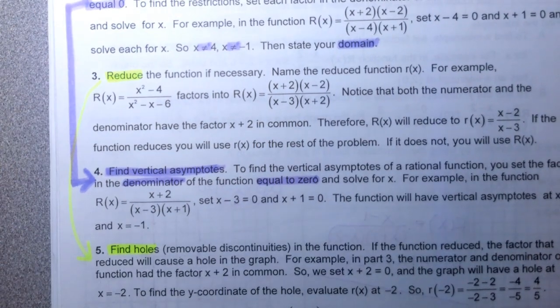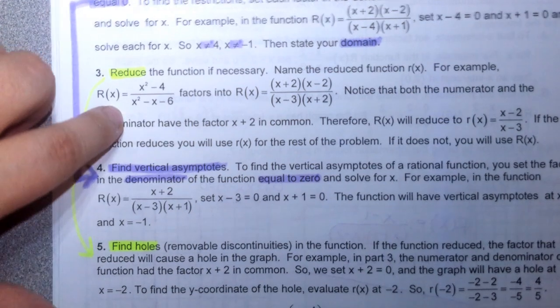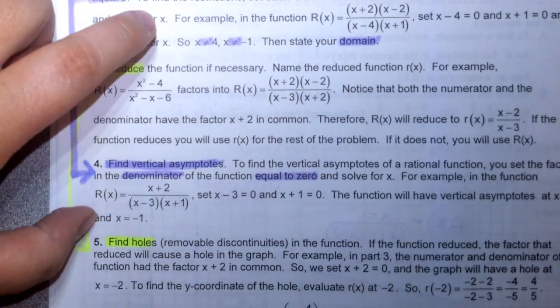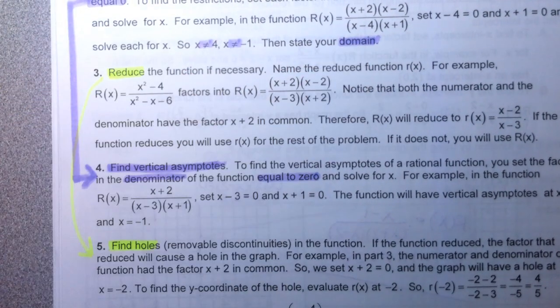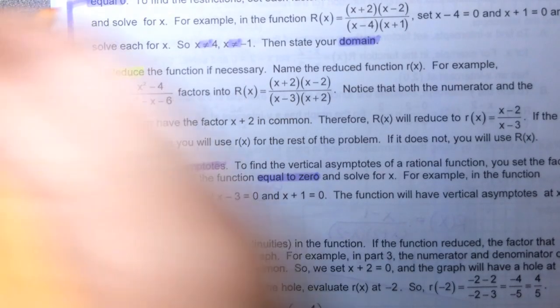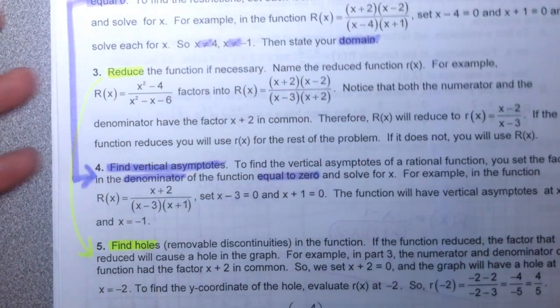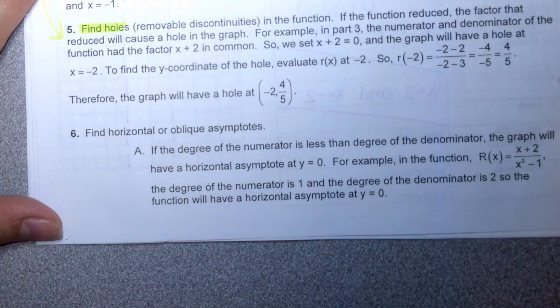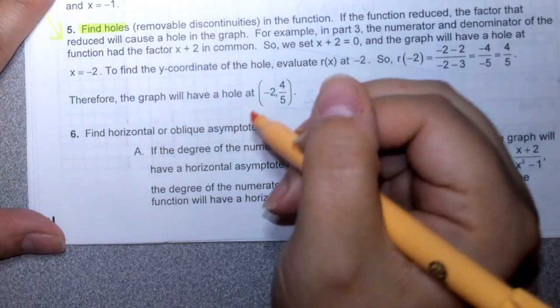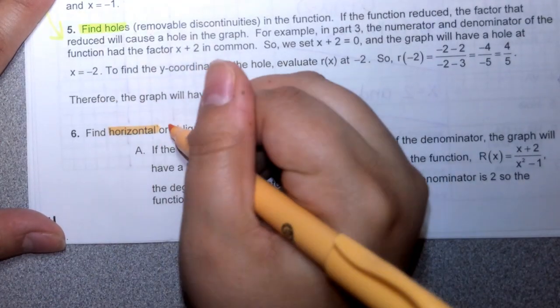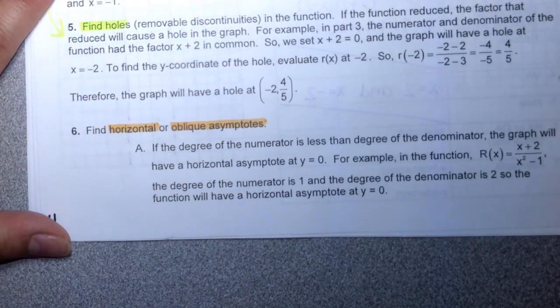It can have asymptotes and holes, but what the difference is, if you reduce, then when you set your denominator equal to 0, they both won't be asymptotes. One of them will be an asymptote, one of them will be a hole. There's still restrictions, they're just not both asymptotes. But we'll talk about that tomorrow. Okay, now here's my orange. Now we're going to talk about horizontal and oblique asymptotes. That's orange.